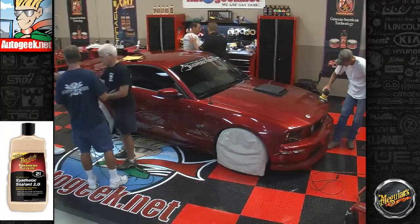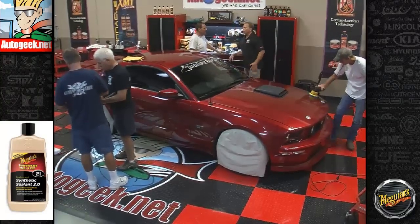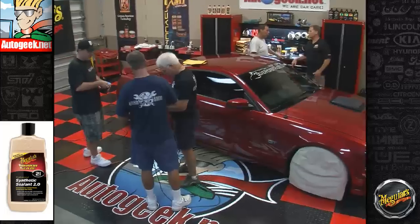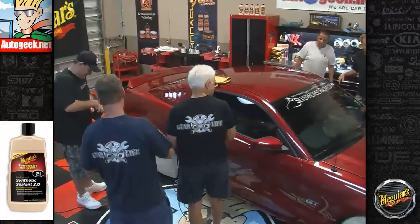It doesn't really matter on sealant. As long as the pad is on, it doesn't even have to turn. Well, I just try to show every little technique I can, because some people want to know. You're not doing it wrong on polishing stuff either.